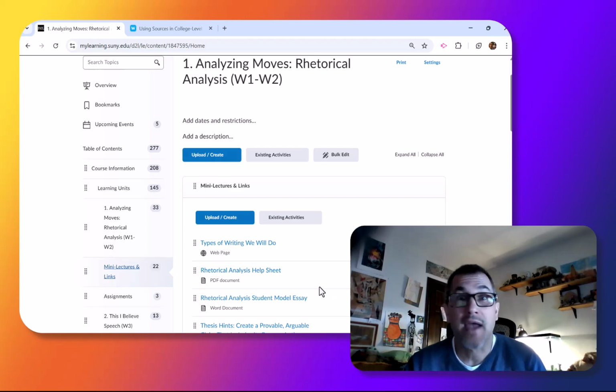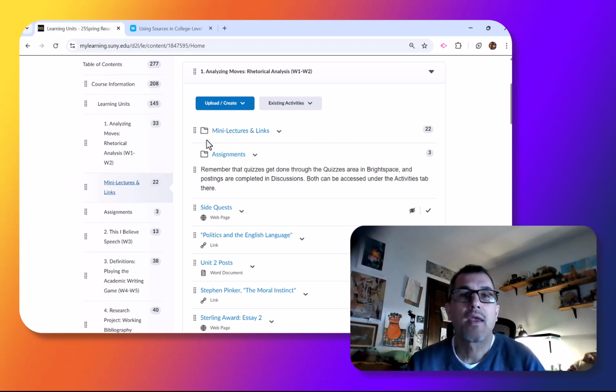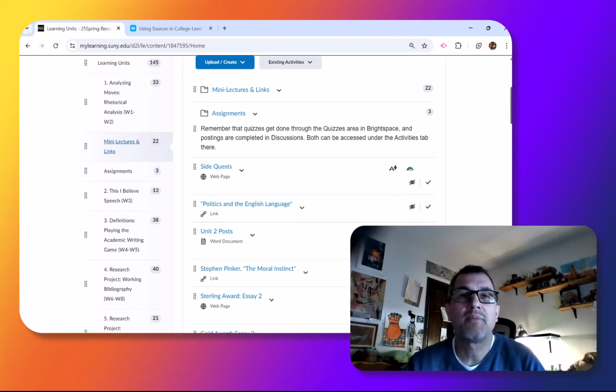So long-winded, sorry. It's not really being very cooperative technologically here. That's one of the things with technology, it doesn't always save us time, but you can click down here and show all the announcements. But that should give you a little bit of an overview of how to work through things.